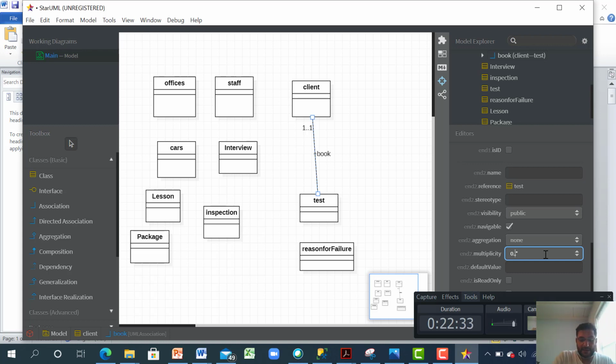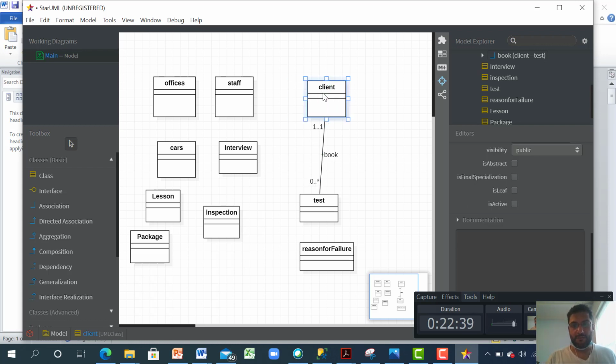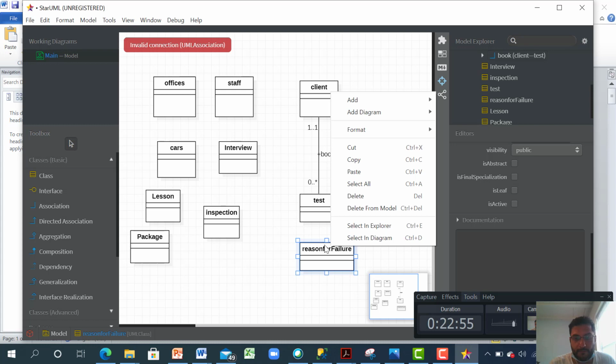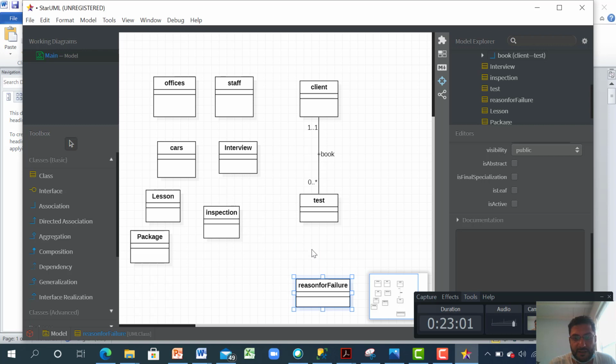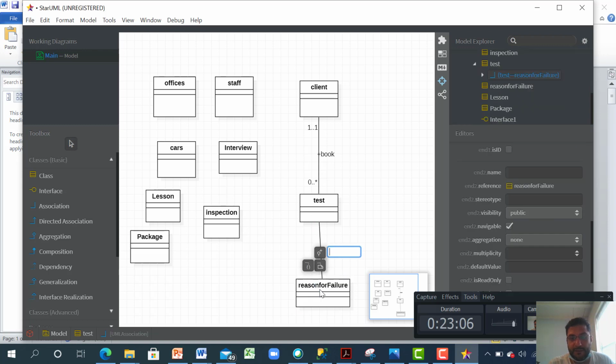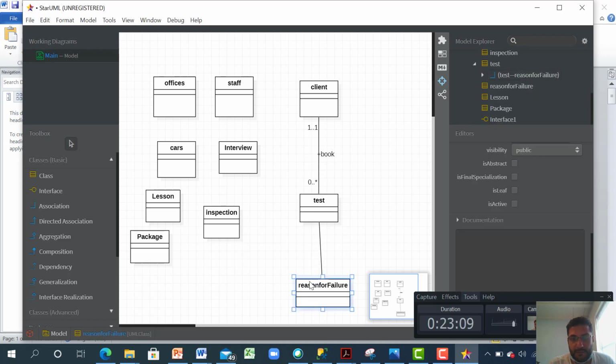Okay, so this is how it works. So for these tables we are okay for now. Now we talk about the test and the reasons for failure.